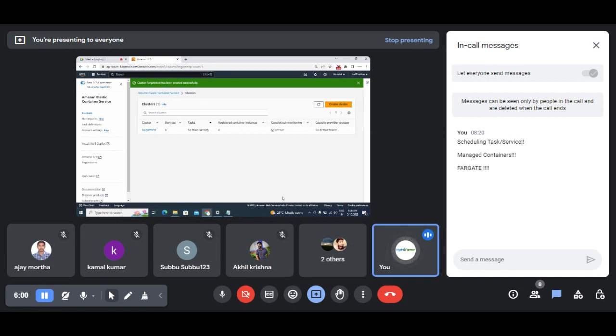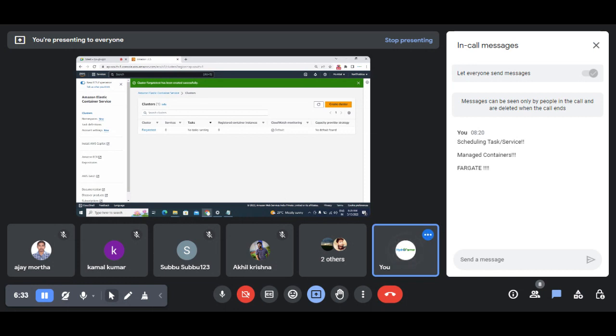So there will be some limitations; each instance can handle only a limited number of containers. Whenever you run short of hardware resources, you need to add more servers, so everything is managed by the user. Whereas in Fargate there is no limitation; you can add any number of containers irrespective of the instances available.